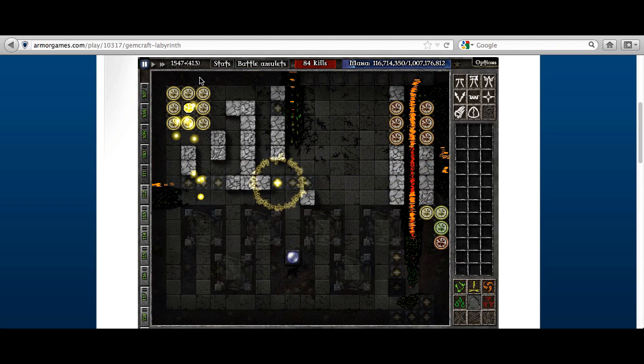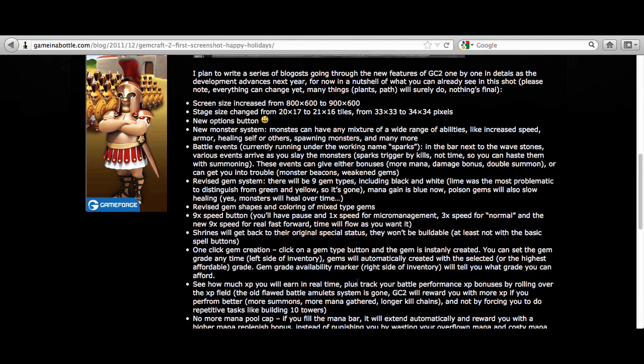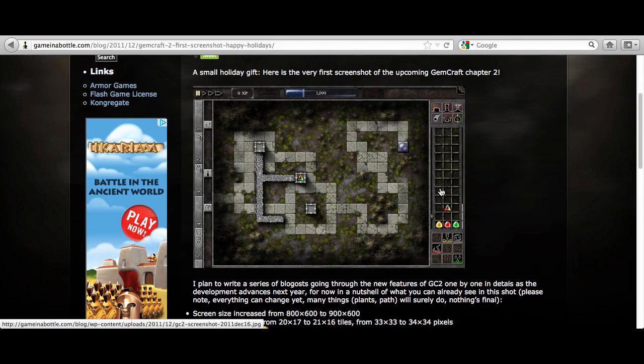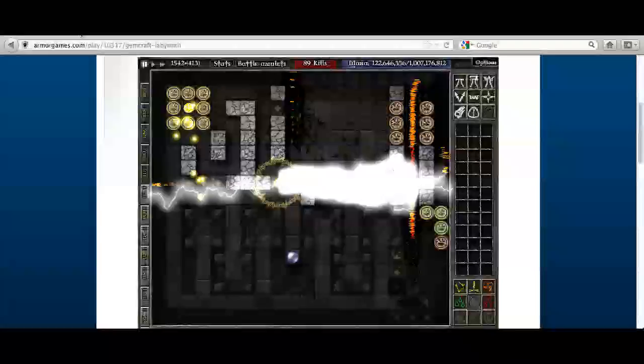Now let's give these puppies a swing. Make a few kills there. Let's see. Revised gem system, 9 gem types, including black and white. Got rid of lime because it was hard to distinguish between yellow and green. More likely green. I agree. Probably won't get rid of the ability of chain hit. Probably just changing the color. Black gems, though. That'd be kind of hard to see on the background a little bit. We'll see how that goes. Maybe you'll put a pattern on it.